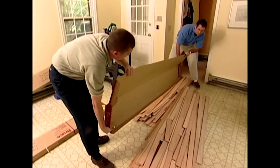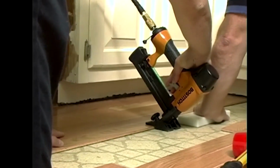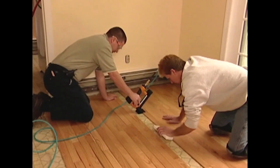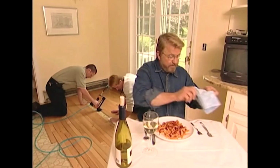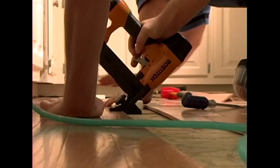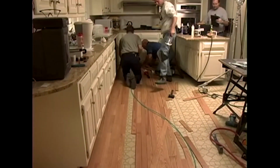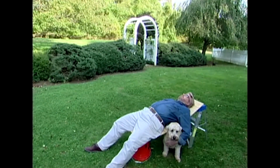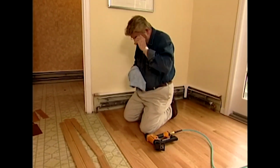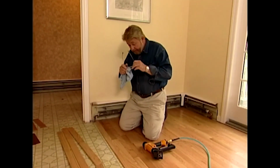Several boxes of flooring are dumped out and scrambled together so the grain patterns and colors will be intermixed, like shuffling a deck of cards. With the basics under my belt, I get to work in earnest. Well, my industriousness and attention to detail are paying off. The new floor is beginning to take shape. The pace is quickening now. I am really in the groove. Yep, I'm getting somewhere all right. Wow. Well, it's been hard work, but I definitely have made some progress here.